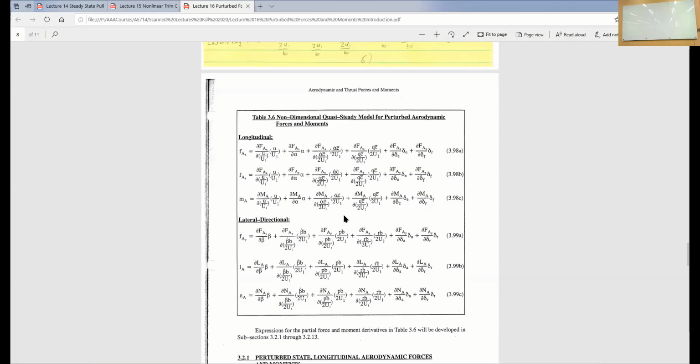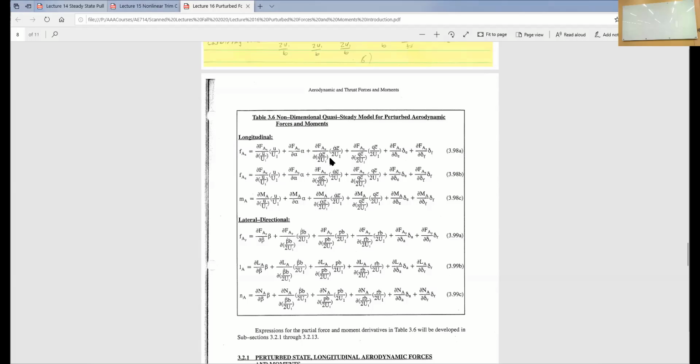All right, hopefully we're back. So these are the force and moment models for the small perturbation. So we're saying that FAX, the aerodynamic X force, is the derivative of the full force evaluated at steady state times the perturbation. So again, we slope up away from the steady state flight condition, multiply by the variable. So you can just think of it as y equals mx, where x is the small perturbation.